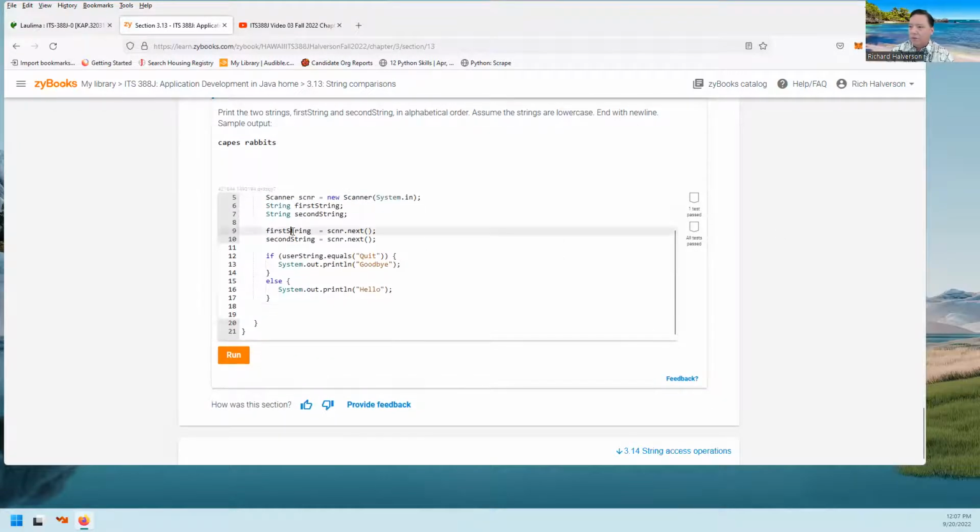So here we're going to do if first string compare to second string, end with new line. I wonder why that's lowercase. Okay, if first string is less than second string, then we want to print first string first.